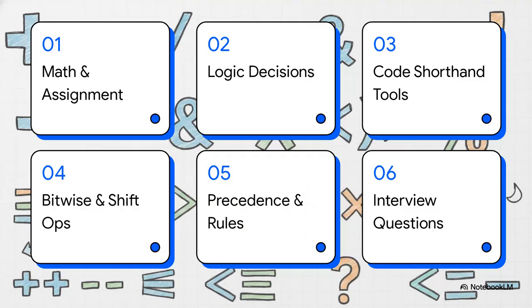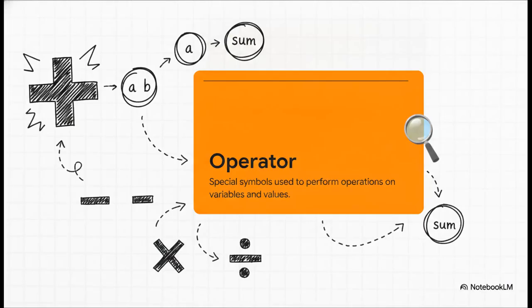Here's our roadmap for today. We'll start with math and value assignment, then move into making daily logic decisions. After that, it's quick code shorthand tools, bitwise and shift operations, operator precedence and rules, and we'll wrap it all up by nailing Java interview questions. All right, let's jump right in.